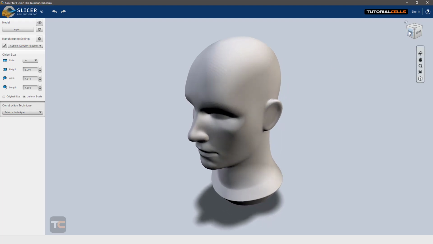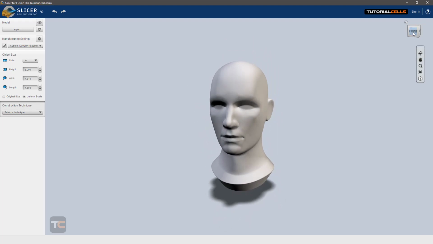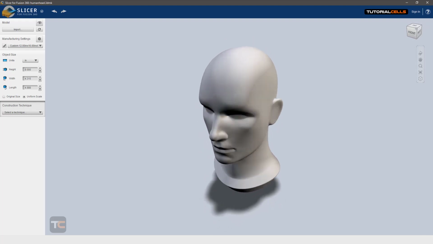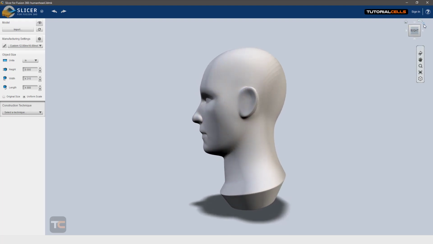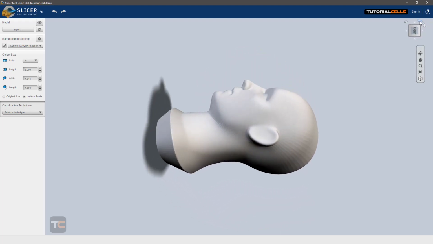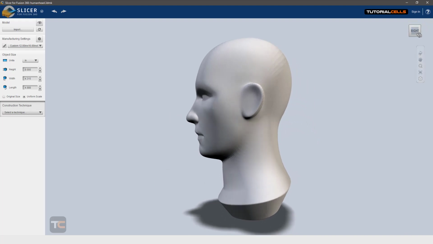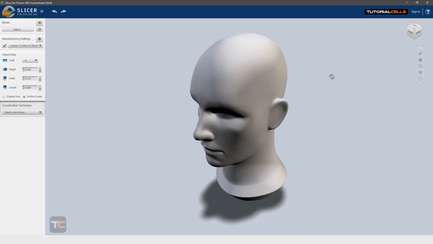And here you can go to the home view, front view, or you can click and drag in there. Here you can rotate in this direction, rotate in that direction, simple. After that, you can redo and undo here.